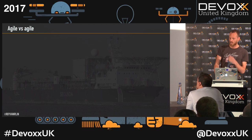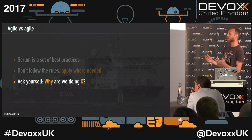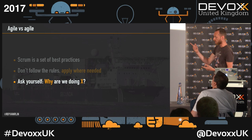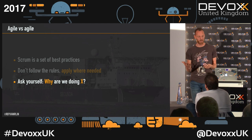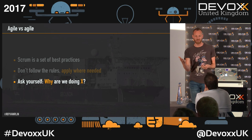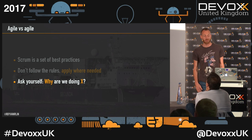We did Scrum and Agile — it's a set of best practices. But we've learned: don't just follow all the rules, apply them where needed. Once in a while, ask yourself why am I doing a stand-up? If you can't answer that, maybe stop or change something. We actually did this last year — I asked my team why are we doing stand-ups, and they couldn't really answer. We're five people using Slack all day; it's asynchronous. During the day I always know what my team is doing. So we quit doing stand-ups, and we're still not missing it.